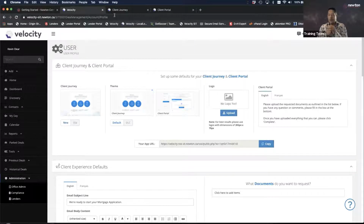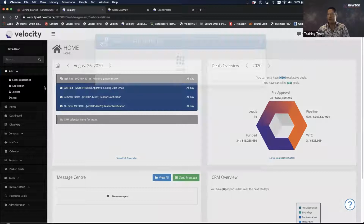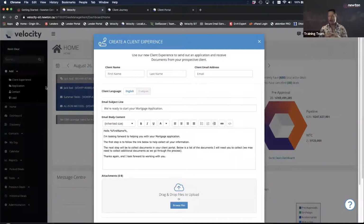We have taken the position that you are the experts in the relationship with your customer. Most of the customers that you deal with today, you've spoken with on the phone and then you're sending an application to. So you have some sort of idea of what they're looking for. In that case, we want that client to be able to complete the application and upload the documents at the exact same time. So we created client experience, which is the merging of those two pieces. You're putting in the client's name and submitting or sending the application to just one person. So you're not having 2 separate people create 2 different applications. You can have them both add their information to the one app. And then you have your email content below.